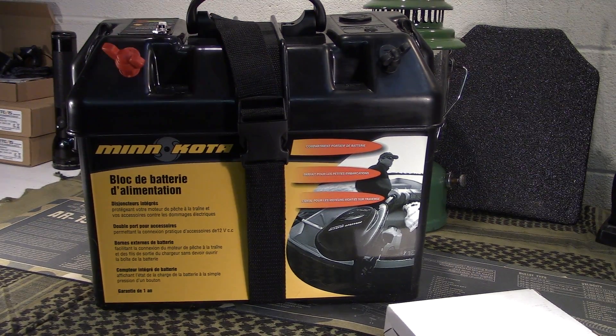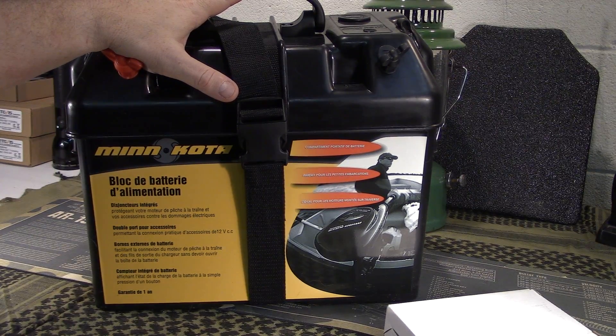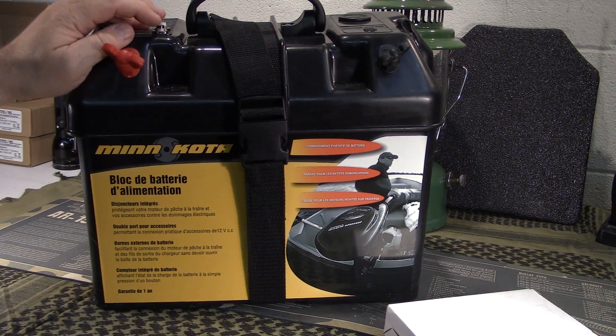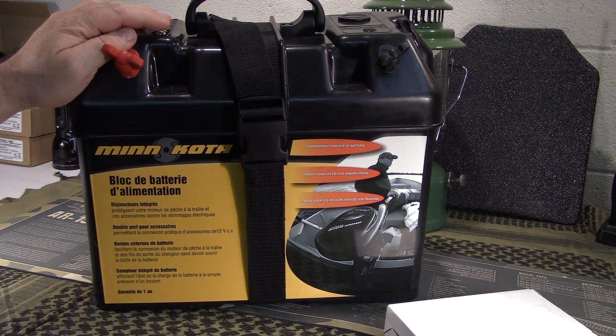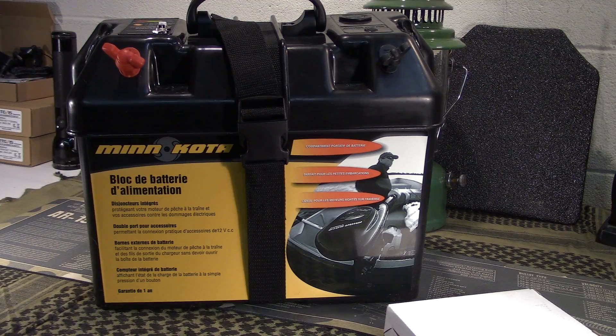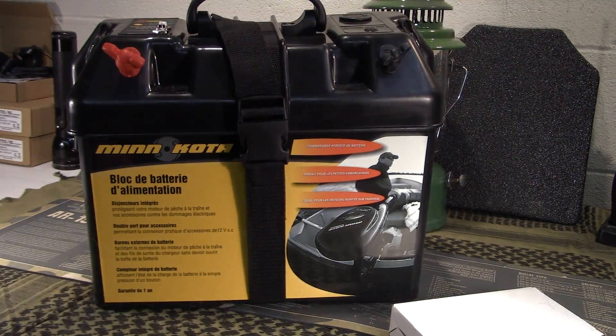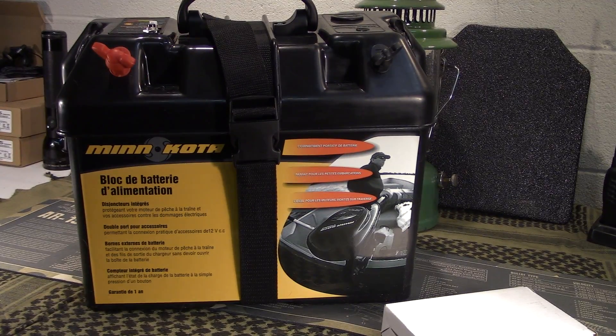You're going to need to be able to house your battery and your electronics for the power bank. What I found was some other people had already used this little system here and I liked it — thought it was pretty easy to do. A lot of people will actually build their own out of some other type of case, but this right here already had kind of everything built in. This is by Minn Kota, and Minn Kota is known in the fishing industry — they do a lot of electronics, trolling motors, things like that.